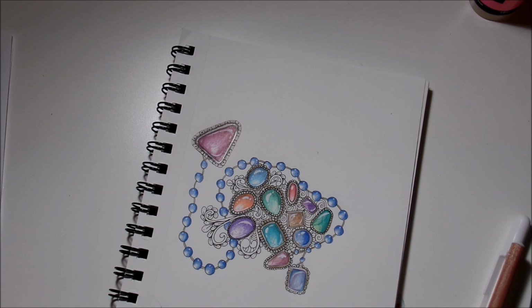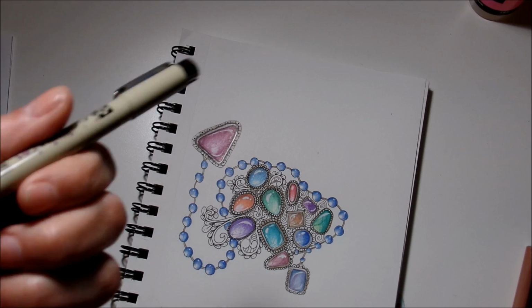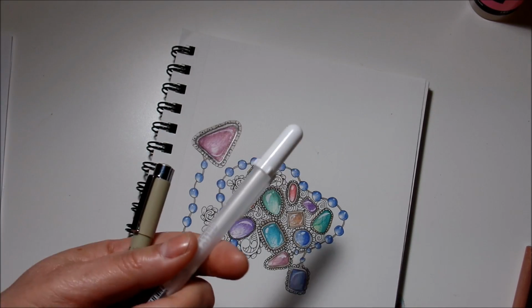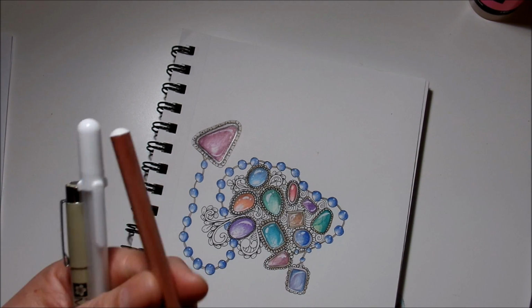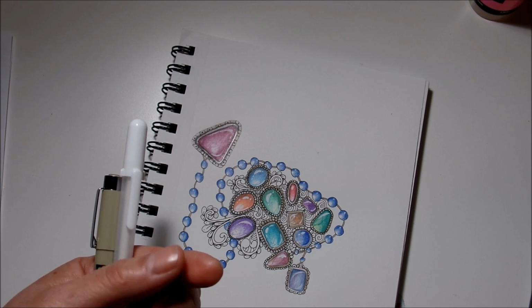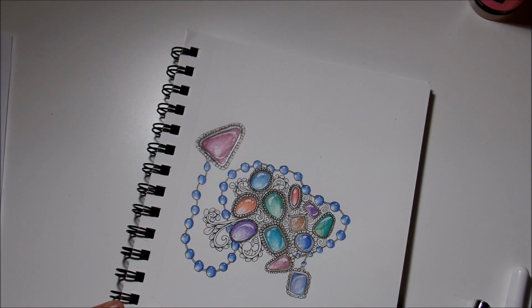So I would recommend starting off with a nicer smooth paper, not anything that's really got a lot of tooth to it, because you want to be able to blend the pencils. You'll be using whatever you use to draw your Zentangles with. I use the Micron 01. I have a white Jelly Roll. I have Polychromos Faber-Castell pencils. You could use a blender pencil, but if you don't have a blender, you can also use one of your lighter colored pencils to burnish and blend the colors together. So I think that's about all that you need.